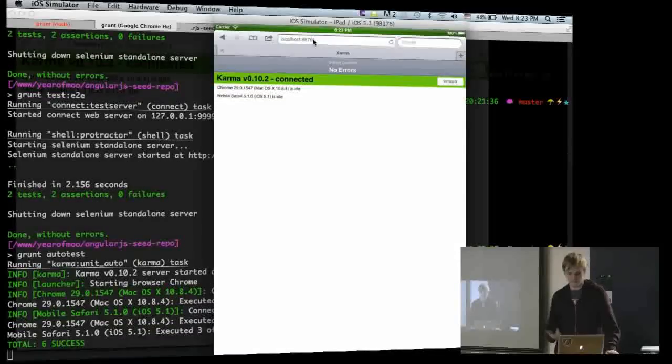9876, it goes into Karma, and you can see behind the window, it picked up mobile Safari and it started testing against that. So it has this sort of hub that you can attach other tools to test it directly, which is really nice. And Protractor has the same thing. However, I can't show that right now because I haven't got the auto testing in the repo yet, but that will be on there soon.